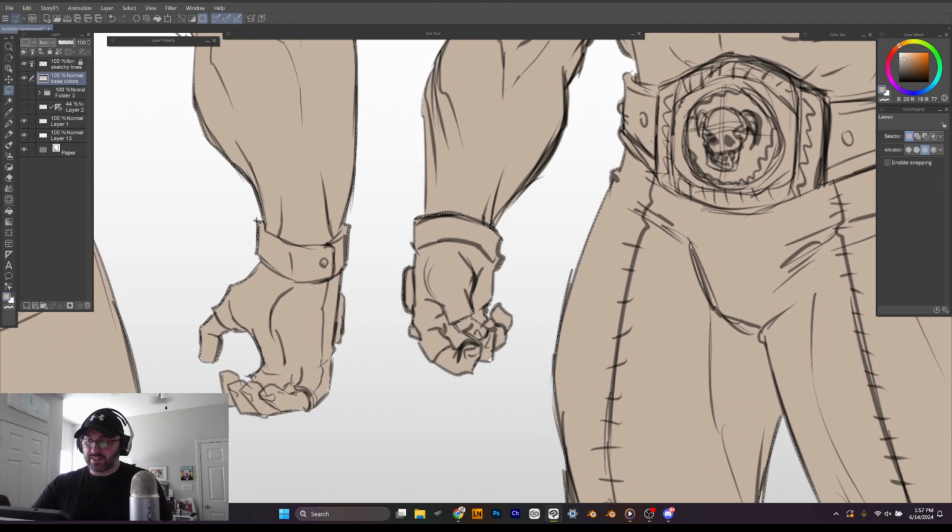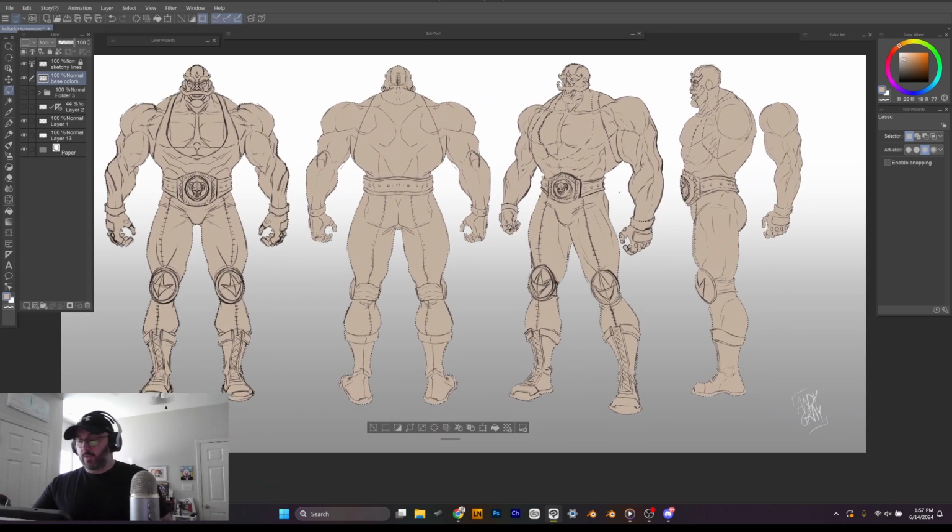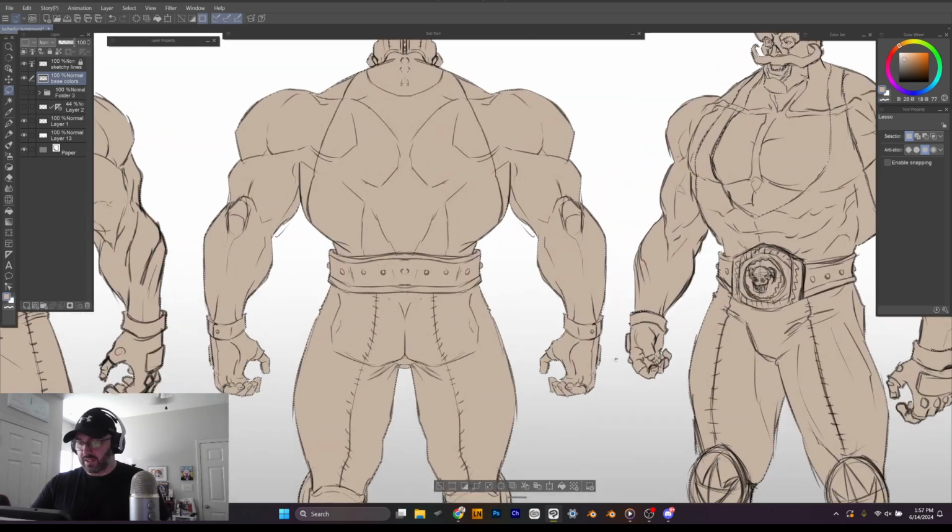The whole reason we had inks was because of printing limitations back in the day for comics. It's not a necessary thing for the product to be made. It's just kind of how everybody thinks about it.